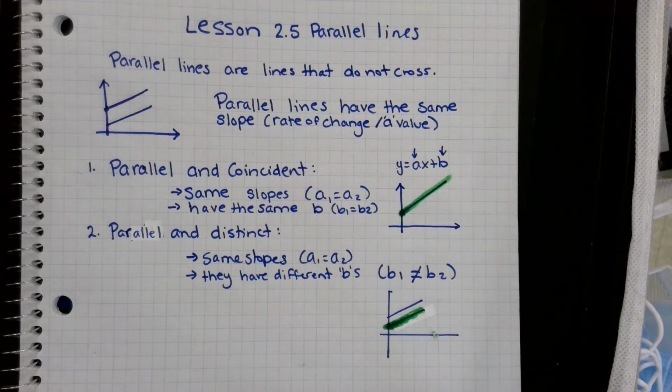All right. So bring it back. So parallel, coincident, again, same A's. Parallel, distinct, still same A's because they're parallel. Parallel lines both have the same A's. The difference is if they have the same B, they fall on top of each other. If they're different, then it's two distinct lines. Okay, this is not a memorization. You can have a memory aid and write these terms on there. You just need to make sure to decide whether they are parallel, whether they're parallel coincident, parallel distinct.